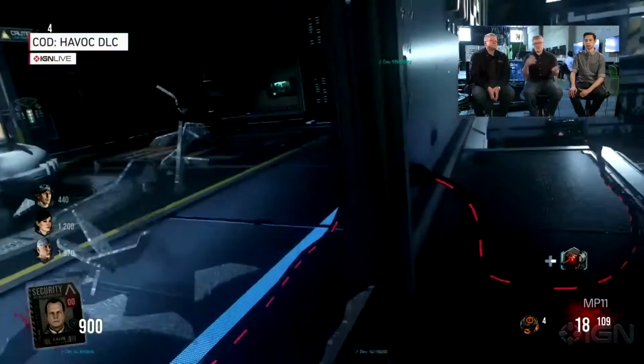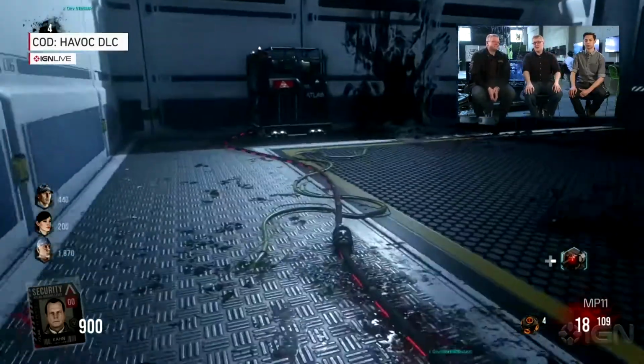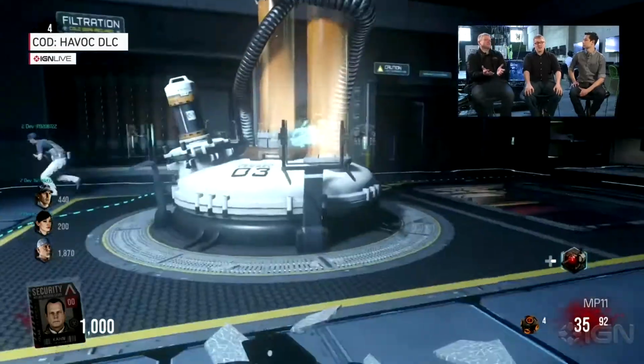I personally don't like the shotguns anyway. I've always found them to be a bit overpowered and annoying, but for whatever reason they've decided to buff the TAC-19. So that's quite unfortunate for me, but I don't know what you guys think of that.